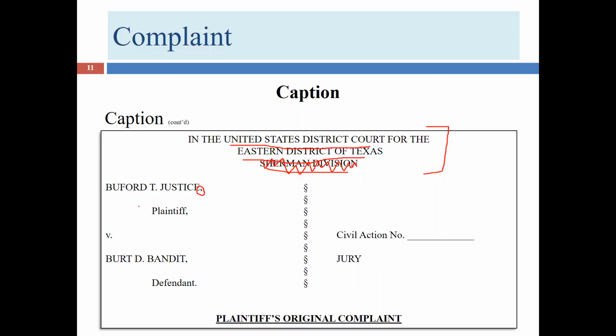Then you're going to indent plaintiff after you've listed all of your plaintiffs, perhaps 2 tabs or 1 tab. You're going to capitalize the P in plaintiff. If you have more than one plaintiff, you're obviously going to put an S here, and you're going to put a comma. Then typically people put the lowercase v with a period flush up against here. And then you list all of your defendants.